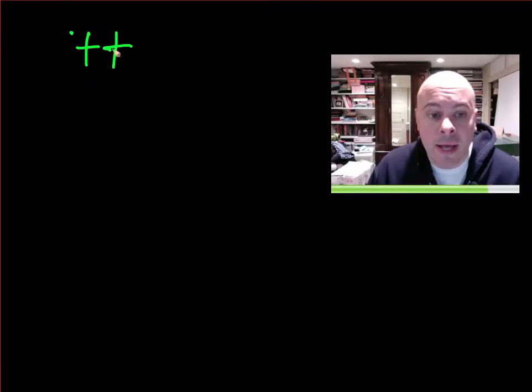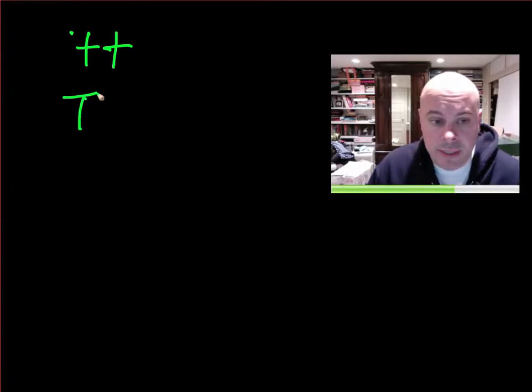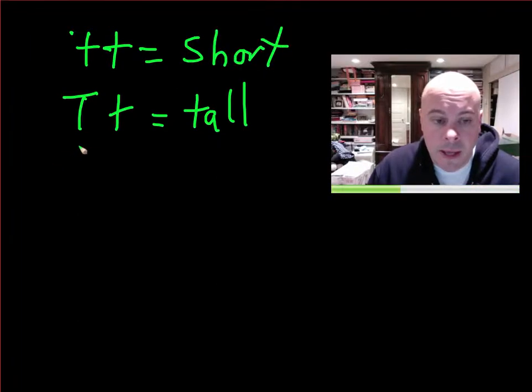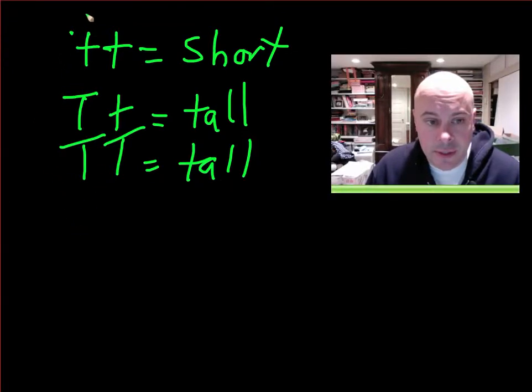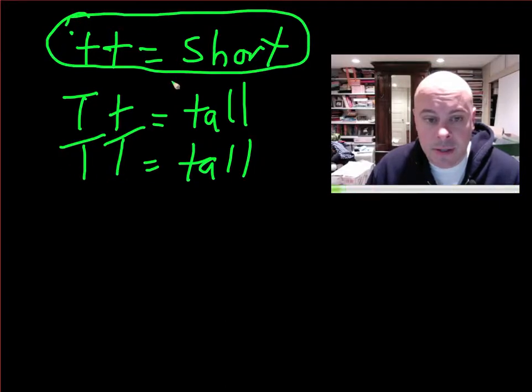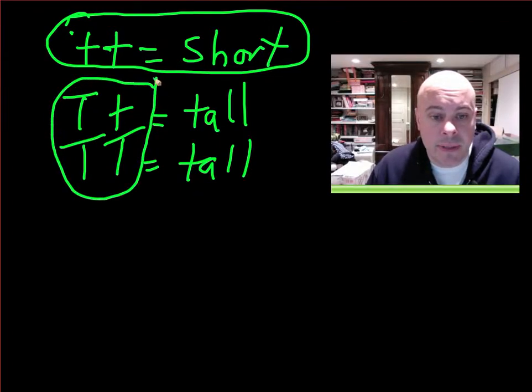In order for a recessive trait to show, it has to be 2 recessive traits together. But a dominant trait has 2 possibilities. We have big T, little t. When you have a dominant trait with a recessive trait, the dominant trait shows, so this will be tall. This one here will be short. And big T, big T can also show tall. So for short, there's only one possibility. That's easy. Tall, you can't tell by looking at a pea plant if it's big T, big T or big T, little t.